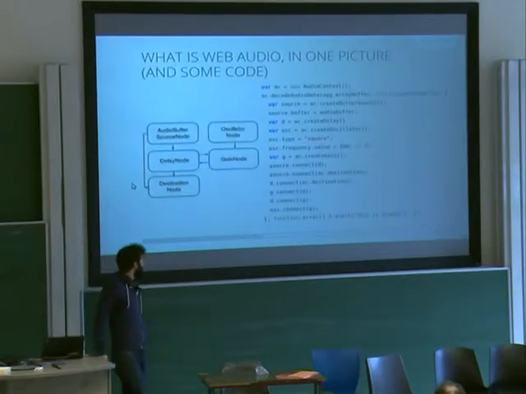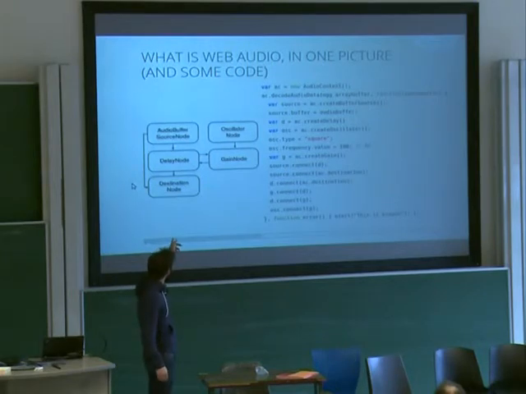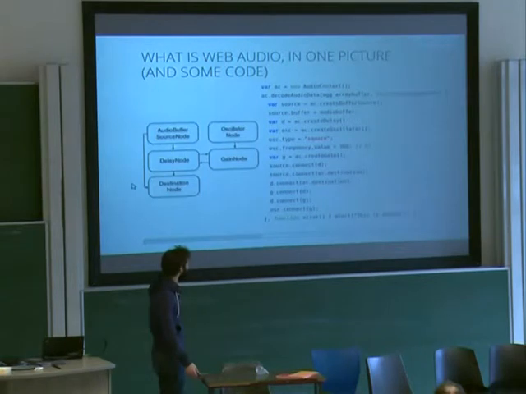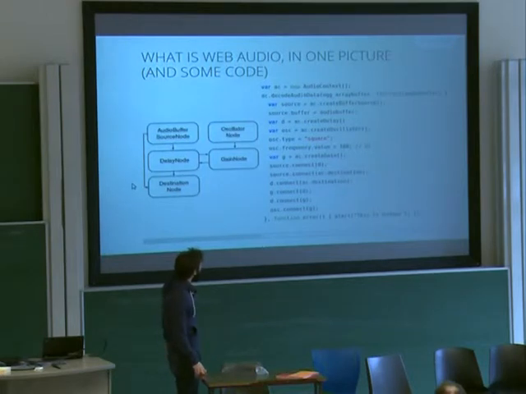So it goes like this. I've got a web audio graph on the left. I've got the code that produces it on the right. It's extremely easy, always the same stuff. You get an audio context like you would do for any API, basically. I'll show you how to decode an OGG file. You got it from an XHR or whatever.